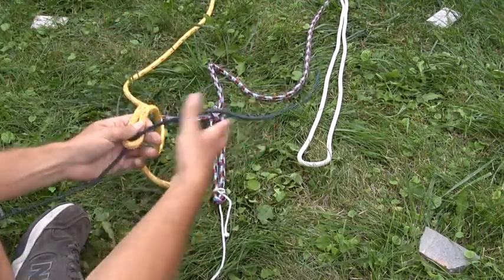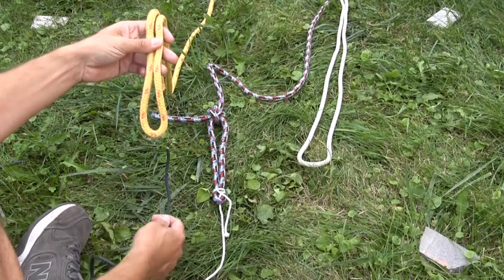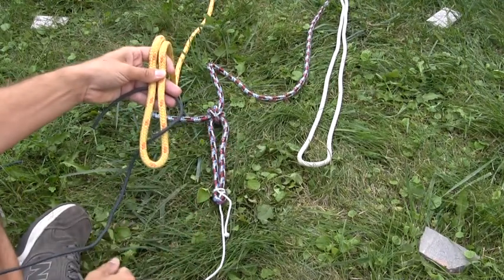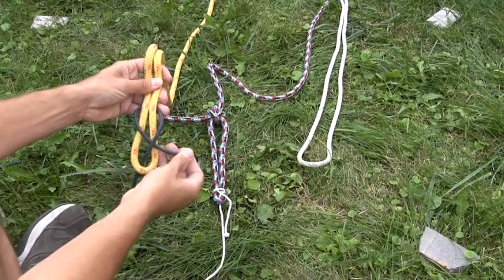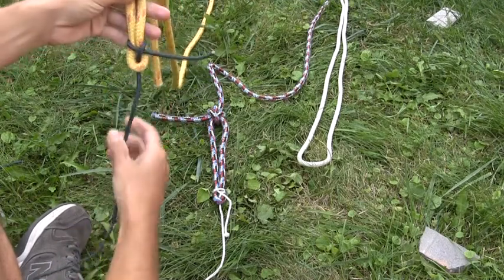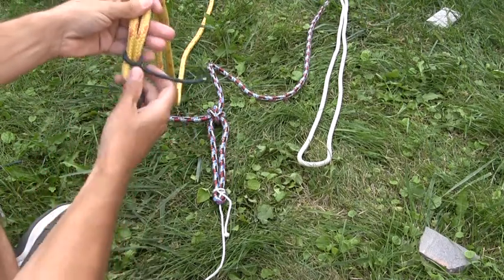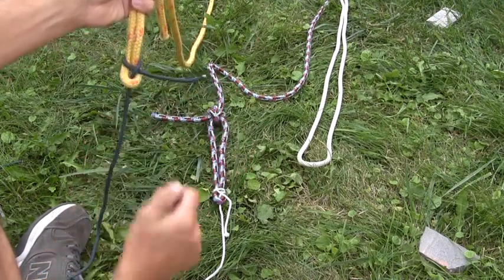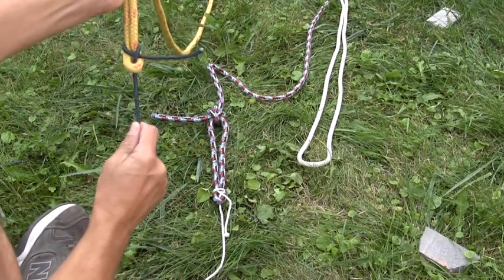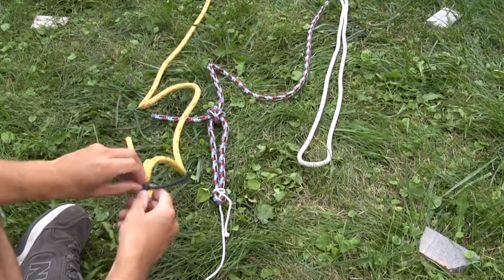Let's tie the single again. Once again we have a loop in the larger diameter rope, and then the smaller diameter rope comes up through the bottom, wraps around behind both portions of the larger rope, then tucks under itself and we tighten it. When you look at the finished knot, it comes up from underneath, wraps around behind, and binds underneath itself. The more you pull on this, the more it tightens on the working end of the rope so it cannot come undone — pulling on it to try to loosen it actually tightens it.